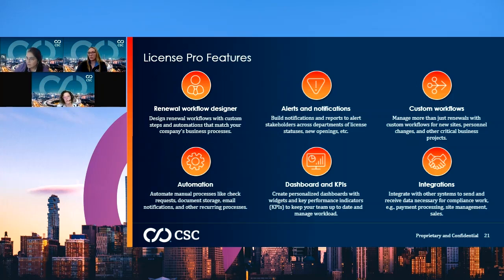Now, in addition to renewal management, we also have custom workflows. And the custom workflows are really a unique feature of the software. We want to make sure that this is not just a renewal tracker, but this is really a tool where you manage all of the compliance obligations around your licensing. So custom workflows plays a big part in that. It means that we can create workflows for things like onboarding a new employee. We can create workflows for setting up a new location. We can create workflows for setting up a new location in one state versus another.